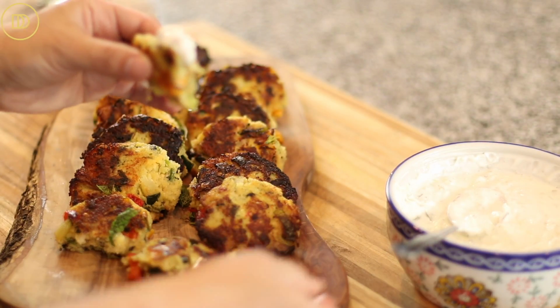Now, you can make them all at the same time. You could double up the batch and then freeze them. So the way you would freeze them is before frying them, just set them on baking trays and freeze them, put them in the freezer until they're nice and set and frozen, and then store them into freezer-safe Ziploc bags or something like that until you're ready to fry them. They fry up in no time. You can roll these into little meatball size servings if you'd like and serve them like that. They're great as a first course or as an appetizer or with a nice salad.